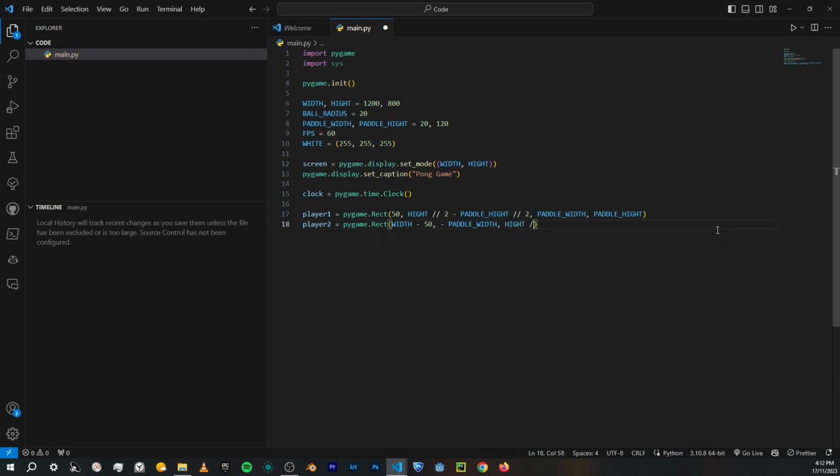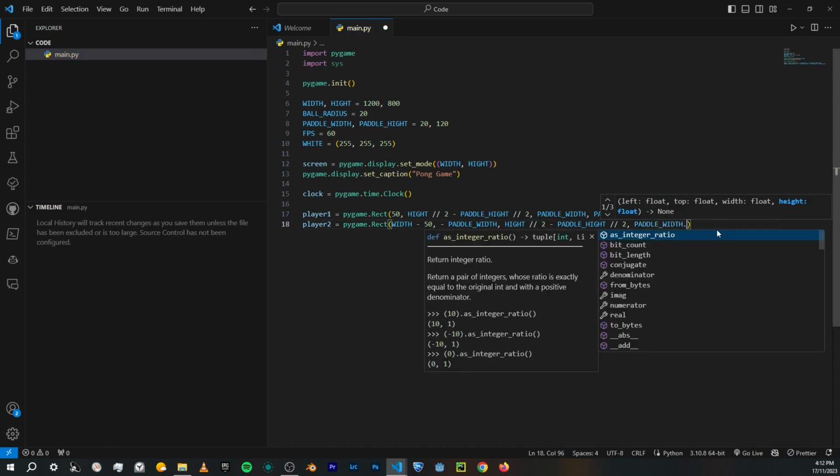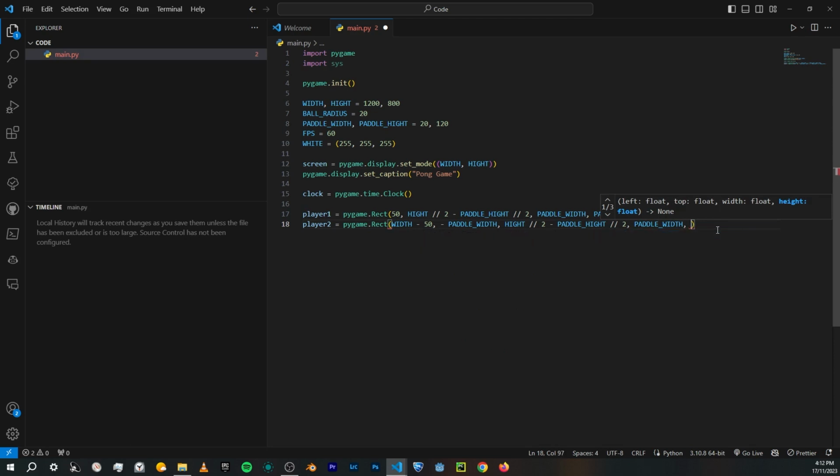Height divided by 2 minus paddle height divided by 2, and then paddle width, and paddle height, like that.